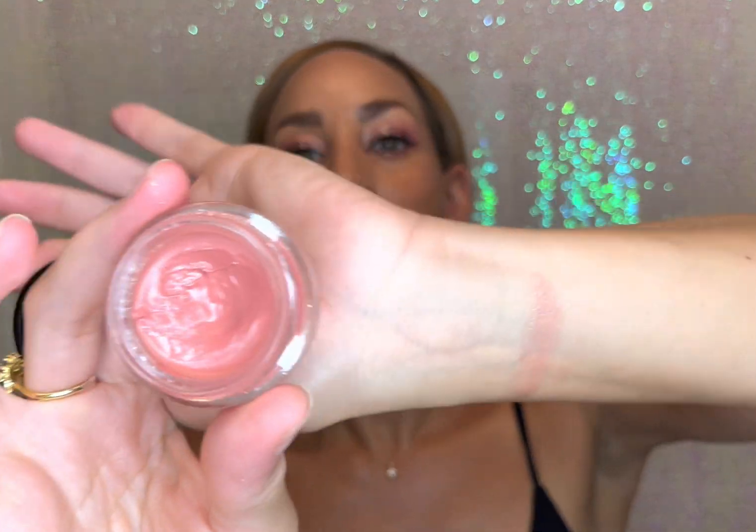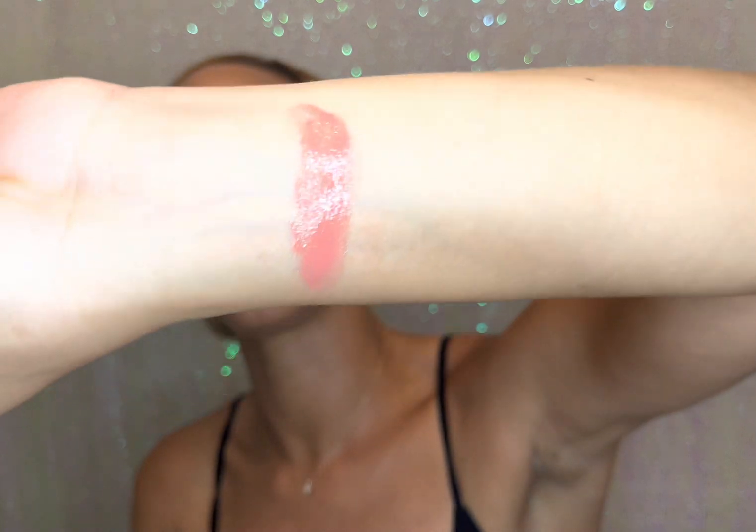Next balm we're going to talk about is the Chanel Healthy Pink, and this is a lip and cheek balm, which is so bomb. I love this so much. I keep it in my car, except for these hot months, but it's so awesome to just be able to pop a little color on your cheeks, pop a little color on your lips, and it actually has nice lasting power. But let me give you a little swatch of it. So you see it's very opaque. You can see the color so brilliantly, and it does a really good job doing what it says it's going to do. It gives you a nice color on your lips, a nice color on your cheeks.